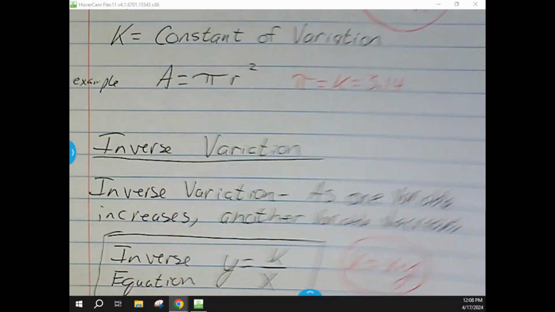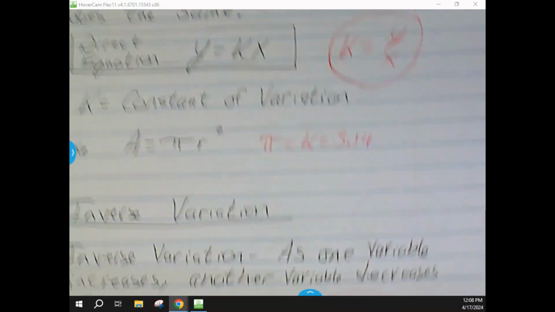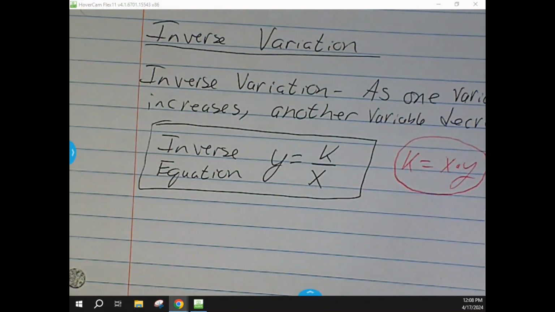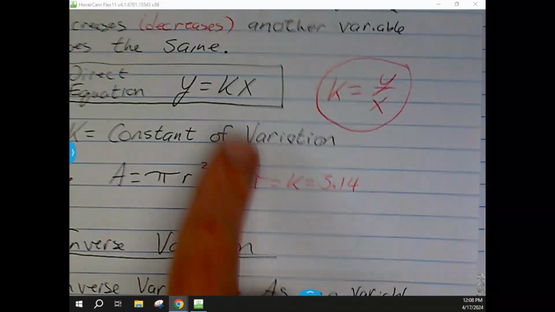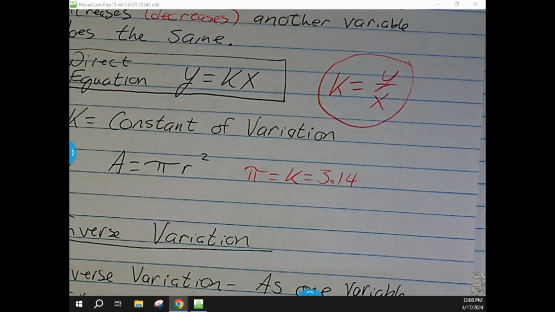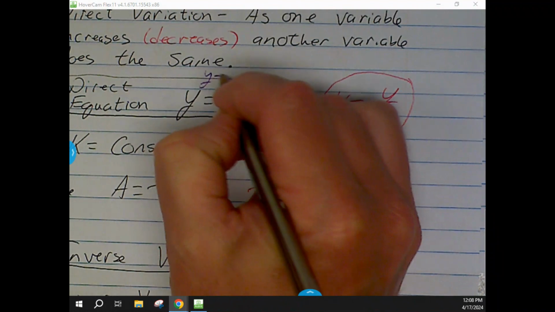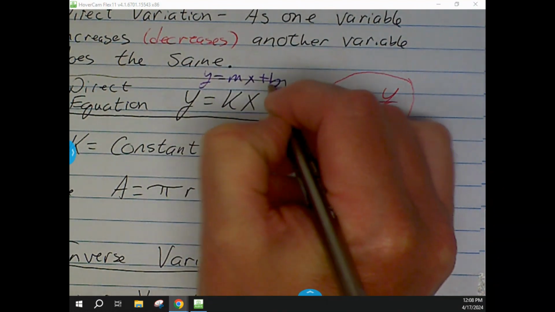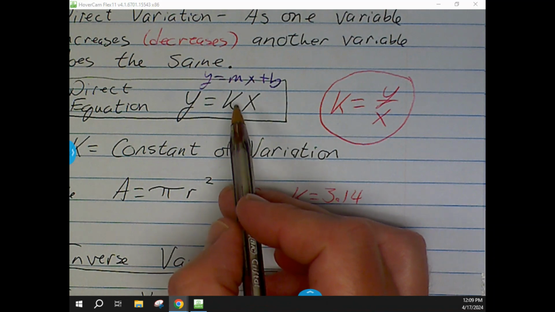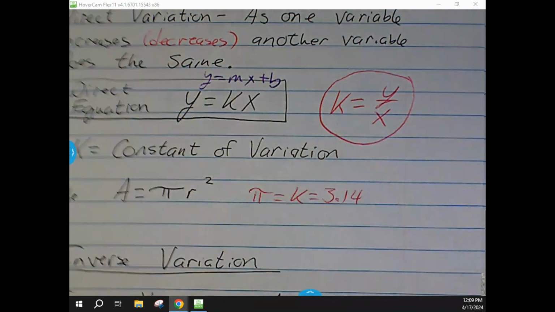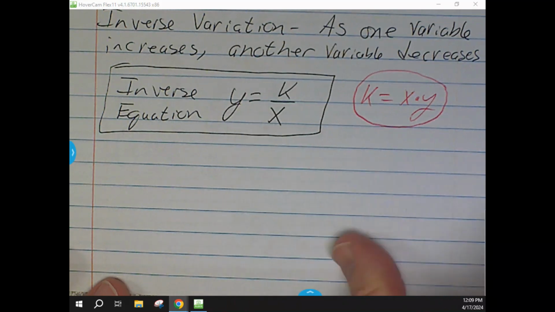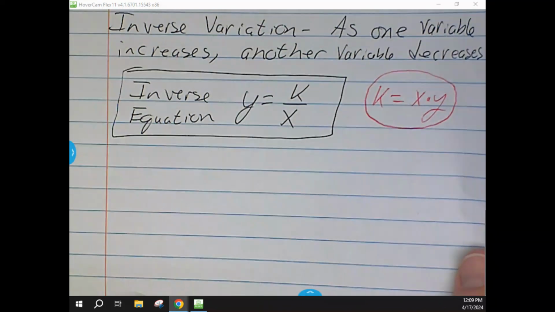But again, it comes back to either one of those two equations, either y equals kx or y equals x over k. And you can think about this as kind of similar to some stuff we've done before. This is kind of like y equals mx plus b. So this is kind of like when we did slope, that the k is kind of like the slope, if you want to think about it that way. So that's kind of where this is from. This is something new we haven't done yet. We're going to show you how this graph works today, but this graph actually is still pretty easy too.